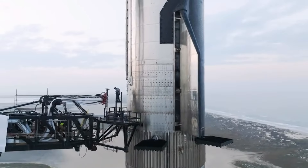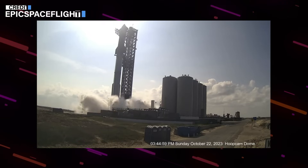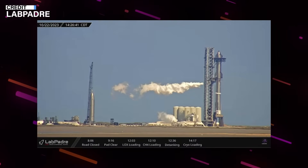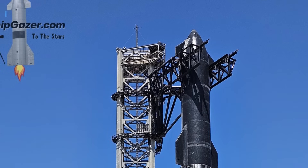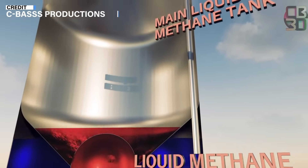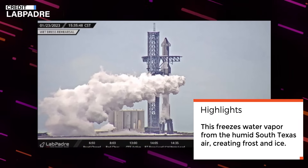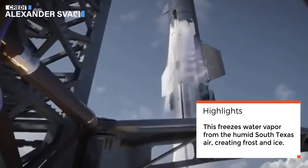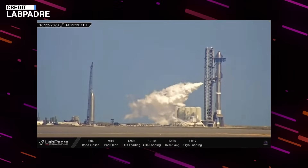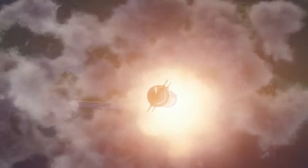During this series of tests, some fascinating events took place. First, the liquid oxygen subcooler emitted white smoke, showcasing the challenges of working with extremely cold temperatures in the range of minus 60 to minus 20 degrees Celsius, around minus 260 to minus 330 degrees Fahrenheit. The thin steel tanks containing cryogenic liquids like liquid oxygen and liquid methane rapidly chill when filled due to their lack of insulation. This causes them to freeze water vapor from the humid south Texas air, resulting in a layer of frost and ice. As the supercooled steel tanks come into contact with warmer surroundings, the cryogenic liquids boil off into gas. To manage pressure, rockets occasionally vent off this gas, and this process is a crucial part of the tests.